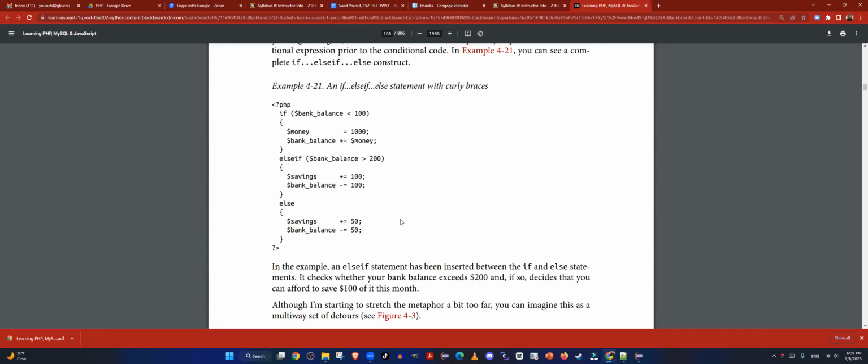There is one difference. Can anyone of you spot that difference? How is it different from Java or C#?